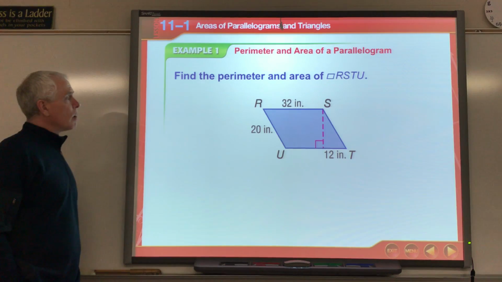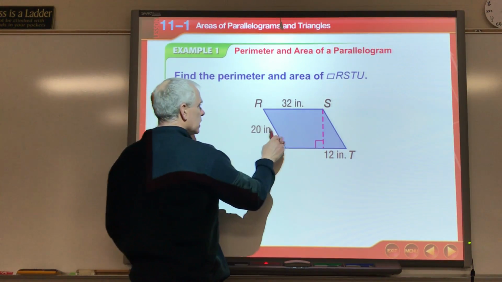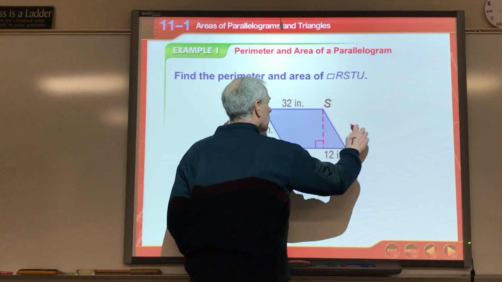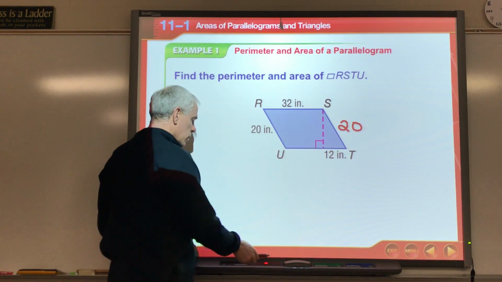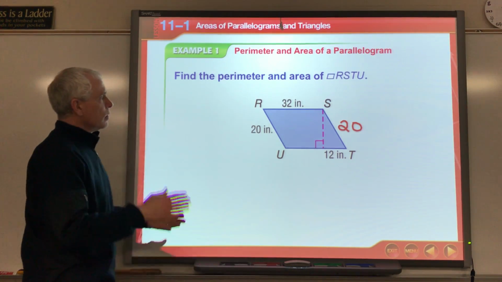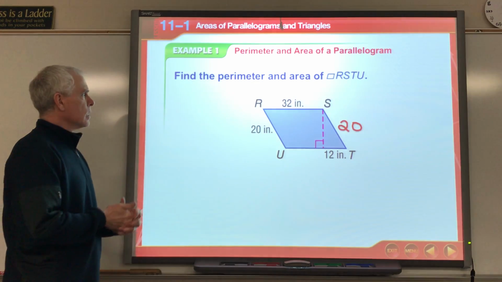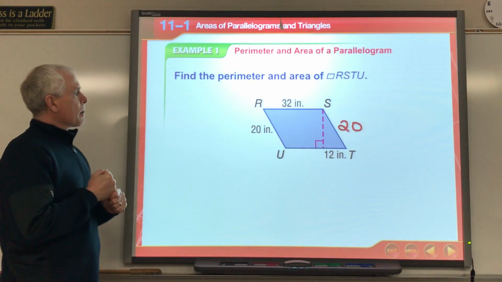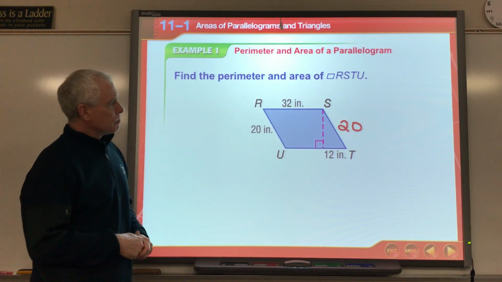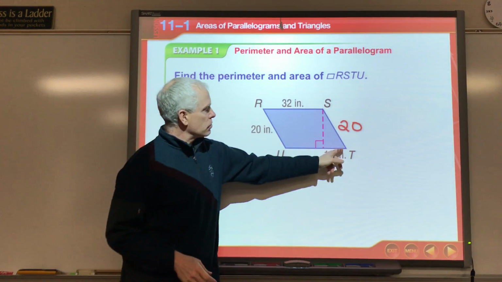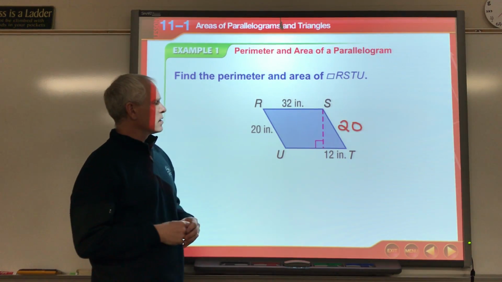Okay, so find the perimeter and the area of this parallelogram. So if this is 20, then this side needs to be 20. Okay, if this is 32, then this is 32. We know that for a fact. So the perimeter, 32 plus 20 plus 32 plus 20, whatever that is. Okay, what is that, 104. Okay, and then the area, well, you know what, guys, I don't have the height right now. But I do have a right triangle over in this corner, and I can use the Pythagorean theorem to find the height. We're going to see that on the next slide.